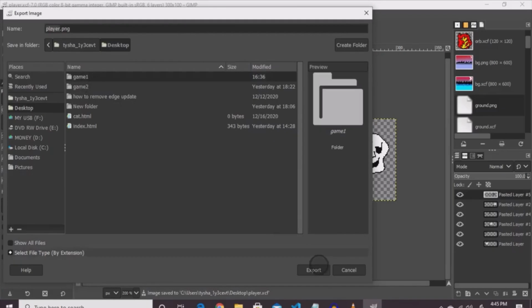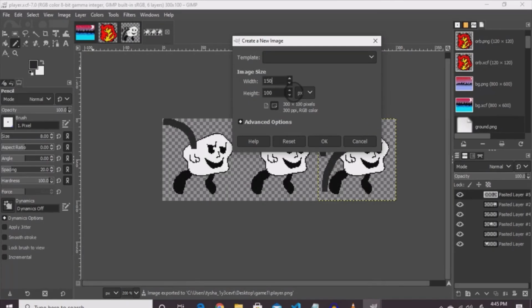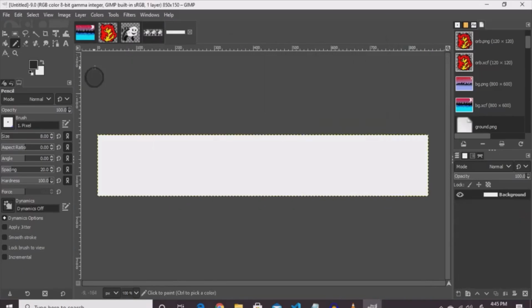Once that's finished, let's go ahead and make a brand new layer. Let's make this height 150. Let's make the width 850 because we want this to take up majority of the actual screen. For this right here, we're going to make this real easy. Right now, my screen is showing this as black and white. So what I'm going to do is kind of just decorate this background already. Take my pencil and just kind of draw like some type of platform real fast.